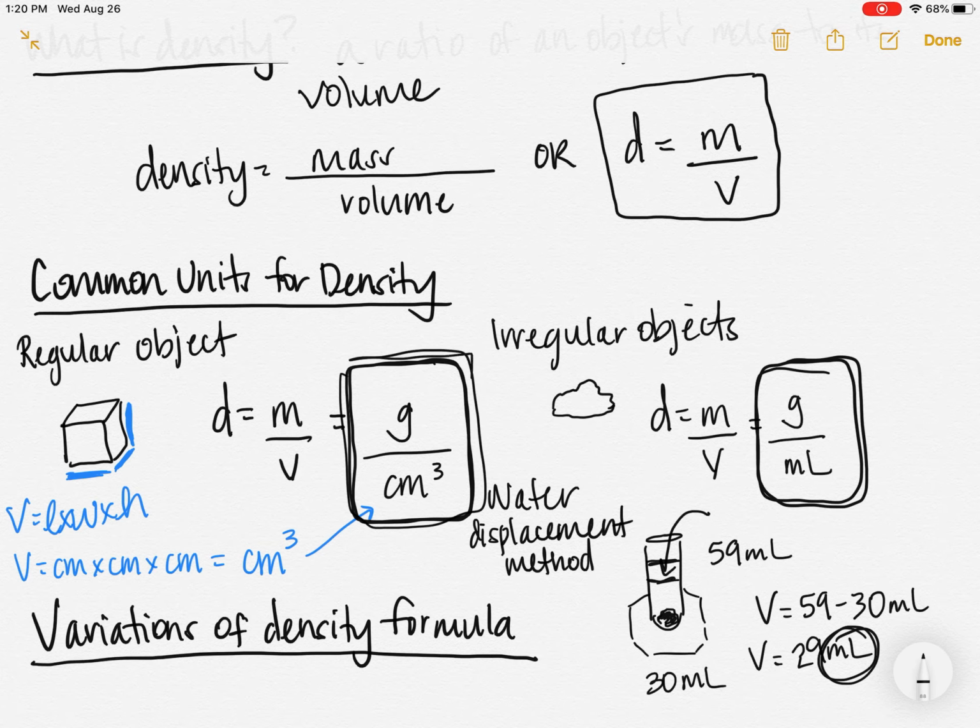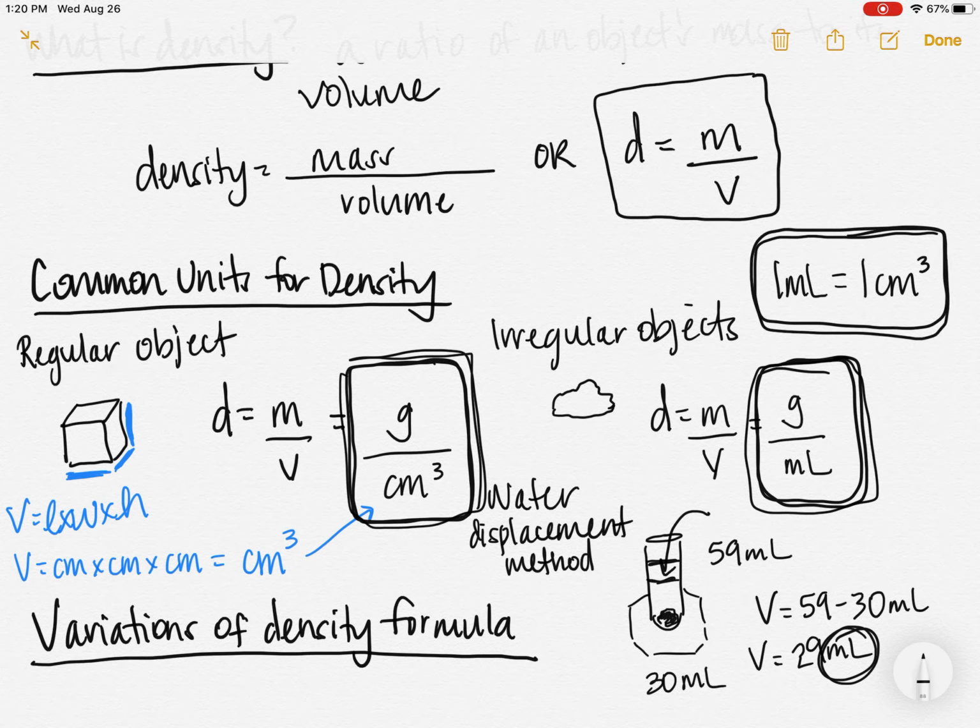Okay, now they kind of look similar. This one over here is gram per cubic centimeter, and this one gram per milliliter. So it's just the denominator that has a different unit. But this brings us to kind of an important point, which is the fact that the milliliter is actually equal to the cubic centimeter. This is a conversion factor that's actually a 1-to-1 situation. So technically speaking, the unit of gram per milliliter is actually the same as the unit of gram per cubic centimeter. Okay, so this is an important point right here, that the milliliter is equal to the cubic centimeter.